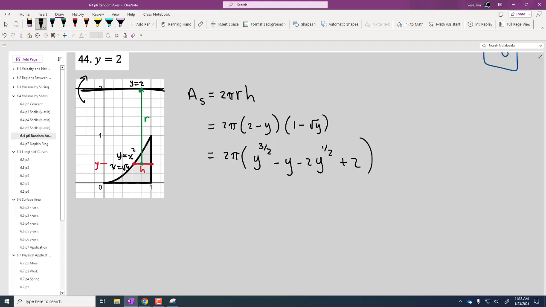How about limits of integration? 0 to 1. 0 to 1 I agree with, from y or from x? So did we choose a horizontal element or a vertical element? It's in terms of y. So this is a horizontal element and its thickness is dy. So that means we zip over to the y-axis and look at a y interval. So our integration interval is going to be these y's over here from 0 to 1.